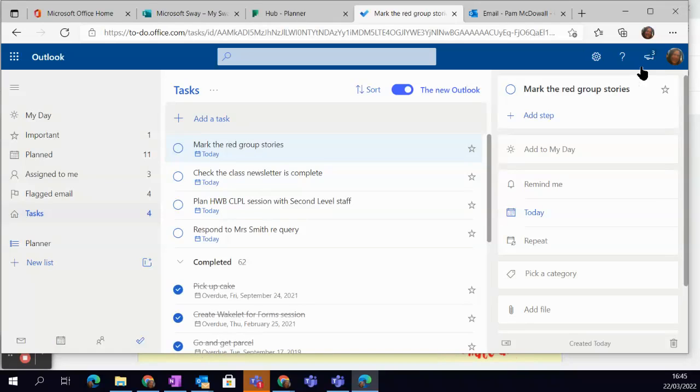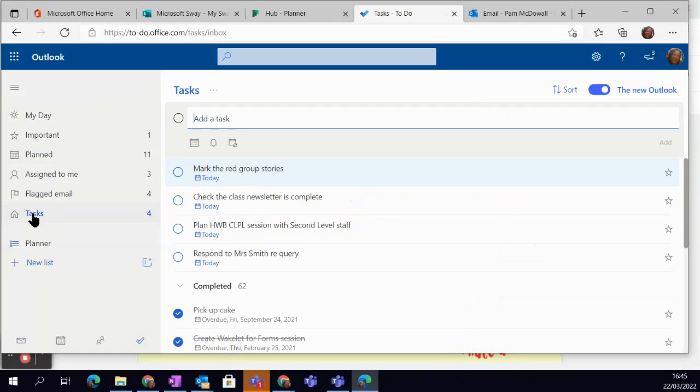If I've got something that I'm perhaps working on, a document, I can click it on there and add it in there. So when I'm happy with that, I can just come back to my tasks tab and I can see, right, these are all the things I need to do, and here's all the things that I've still got to do. Pick up cake. There you go. That was my mum's cake. I had to pick it up for her 80th birthday.